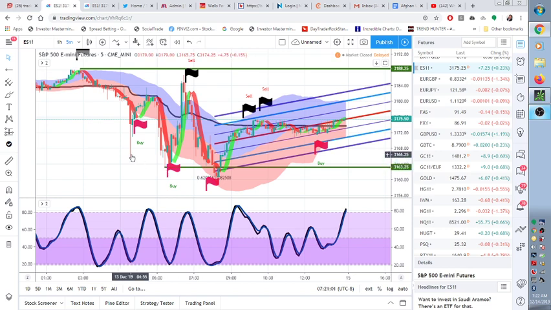The previous low is here, and then here was the actual low. So when you get a low right at the open like that, just like if you get a high right at the open, it typically is the bottom for the day. But we had a lot of news, so today was a crazy day. Then you got a buy signal immediately, and it just took it straight up through.